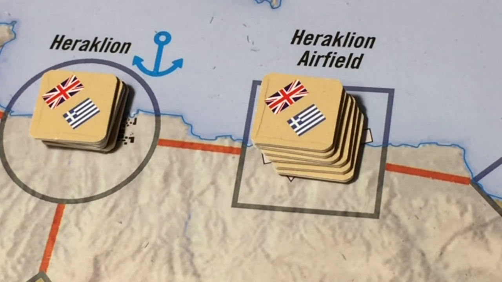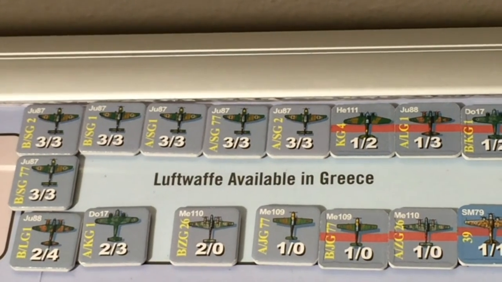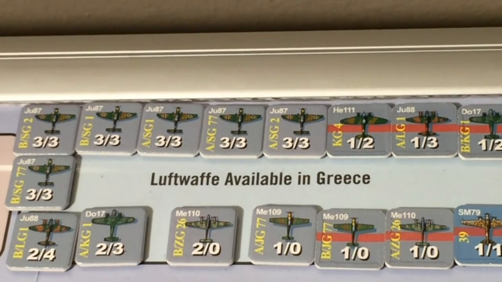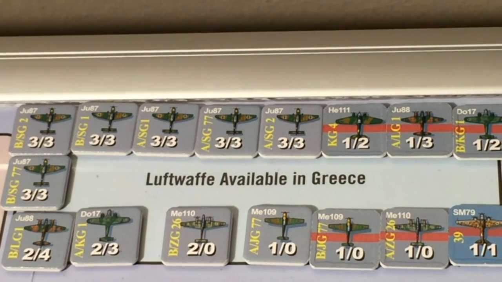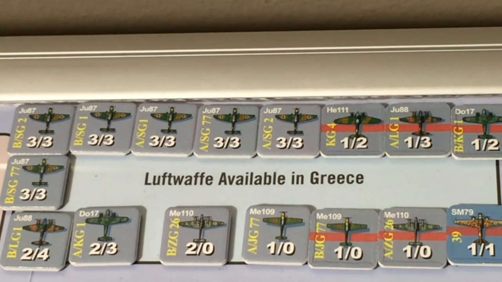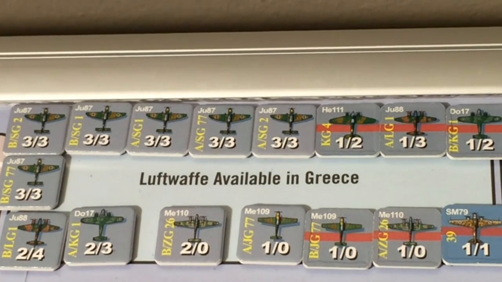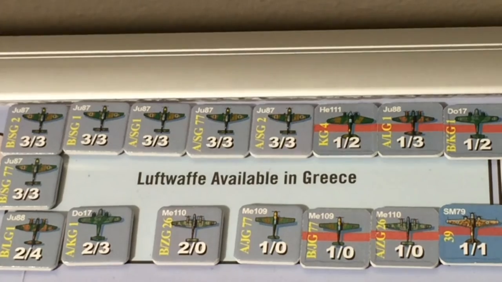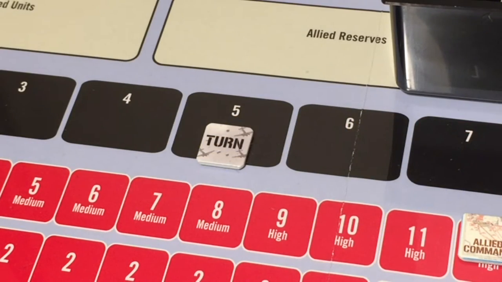There are 6 allied units at Heraklion Airfield, so just dropping our paratroops there may not be enough. Fortunately, we can still muster a great number of Luftwaffe bomber units, including the Stukas. We have a total of 6 full-strength Stuka units, and in this turn, we will be using the entirety of our Luftwaffe assets performing tactical air attacks on allied units in Crete. So we begin now with turn number 5.